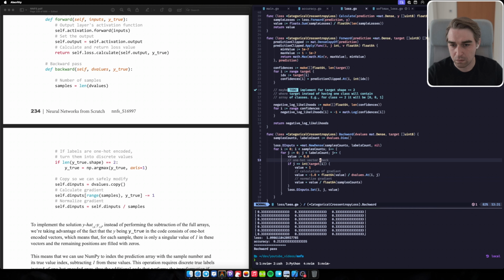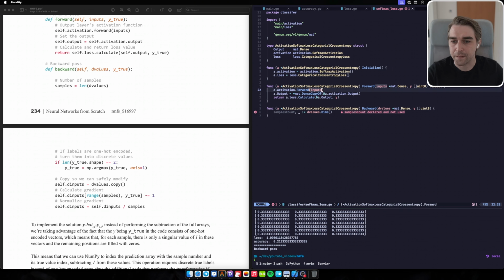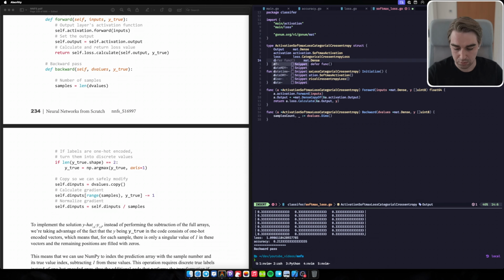One-hot vector check. So here I don't have to do anything. I'm not sure that I actually need the sample count, but okay. Sell the input so we can safely modify. Okay, I need the inputs.